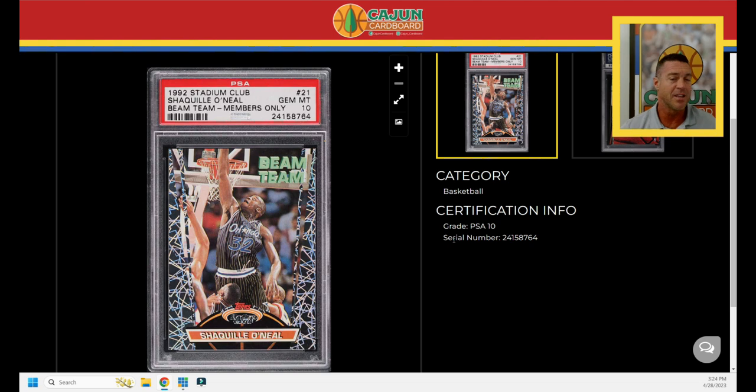And again, I'm still teetering on the fence. I don't know what I'm doing with my Shaq collection. I haven't added to it in a very, very long time. I've picked up some little pieces here and there and sent them off to PSA just to see what happens. I keep the 10s. I sell everything else. I've got to make a decision on whether or not I want to continue to collect Shaquille O'Neal. Being from Louisiana, it was really fun when I jumped into it, and then Jordan just pulled me back. And so now it's hard for me to buy anything other than Jordans because every time I spend that money, I'm like, mom, what am I doing? My identity in this hobby and my joy is Jordan collecting, and so every time I'm buying a prospect or a Shaq or a Giannis, it's like, damn, that's money that could be going towards a Jordan that I don't have, a PSA 8 Jordan, a PSA 10 Jordan, and so it always pulls me back.